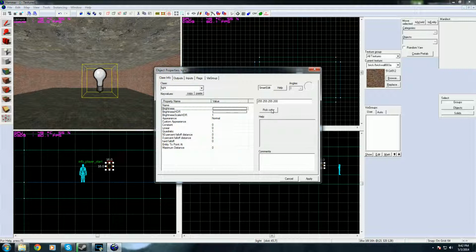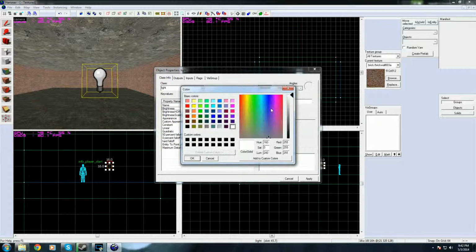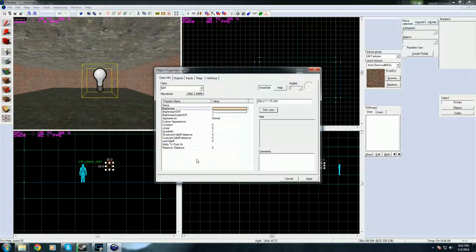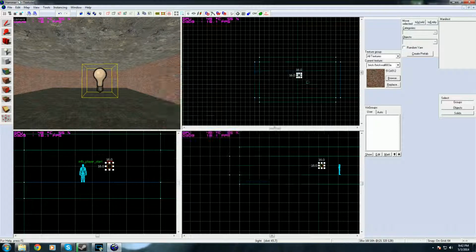Lights are never pure white. Never, ever pure white, unless they're fluorescent. Let's click color, let's get something orange, and we're going to want to change it just a little bit. Just a little bit. You don't want to go down to any of these ever. You just want to have a little bit of a color change. 200 is a little bit bright. We're going to change that to about 125. And boom. There we go.